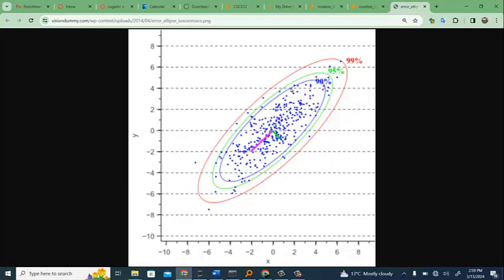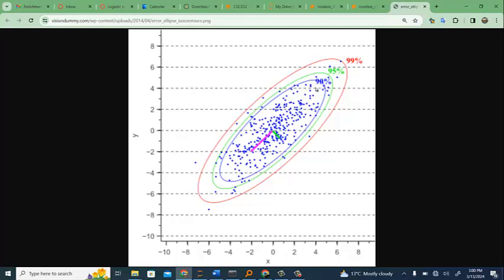So any point on the blue ellipse is the same Mahalanobis distance from the center of the distribution. It actually has the same likelihood or the same probability density if you're looking at a normal distribution. But you can say that all of these points are the same distance. Now, this point, of course, is much closer to the center than this one. But if you see the way the data is spread, the density of points out here is approximately the same as the density of points here. And it's the density that determines the probability.